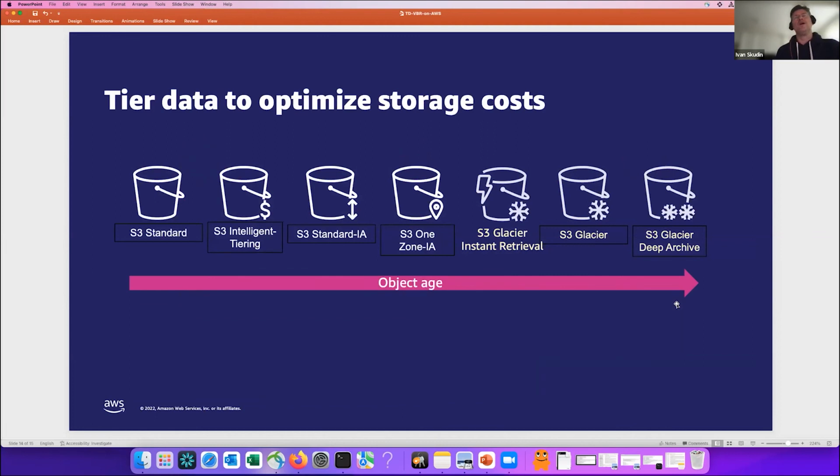And one last slide I wanted to talk to you about. This relates to cost optimization. So Amazon S3 is not flat. It does provide multiple storage tiers, which in Amazon S3 terms are called storage classes. So from left to right, there is S3 Standard, which is designed for frequently accessed data. And let's jump over to the right-hand side, to S3 Glacier Deep Archive.